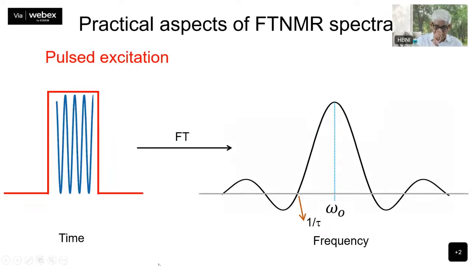Okay, now some practical aspects of NMR spectra: the pulse excitation. You apply the RF for a short time here, right? This is the pulse. The pulse is applied means you apply the RF for a short time tau. Now, the Fourier transformation of this is this frequency distribution, which is like this. This is the sinc function. So you have omega naught as your main frequency, which is what you applied. You applied for a short time tau, and then you see where that tau appears in the frequency distribution. This point is 1 by tau. This is the frequency. So suppose your tau is 10 microseconds, then this will be how much? 10 to the power 5.